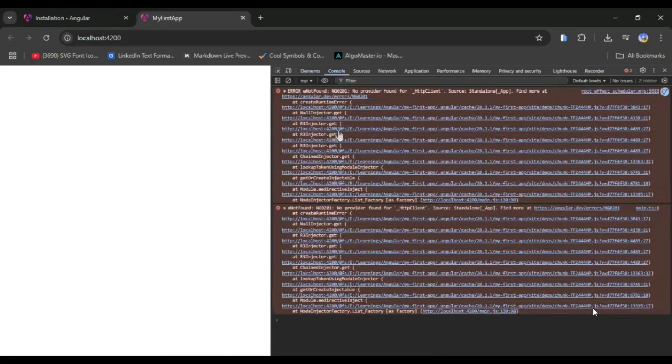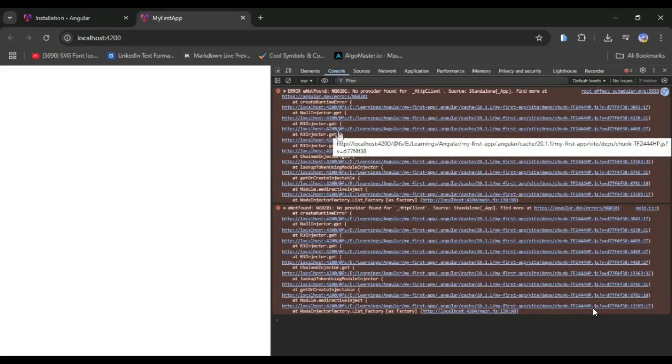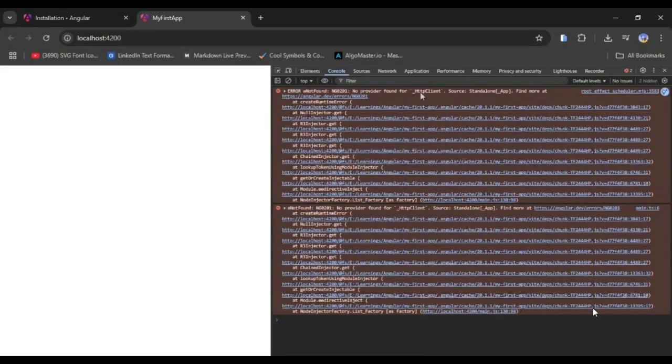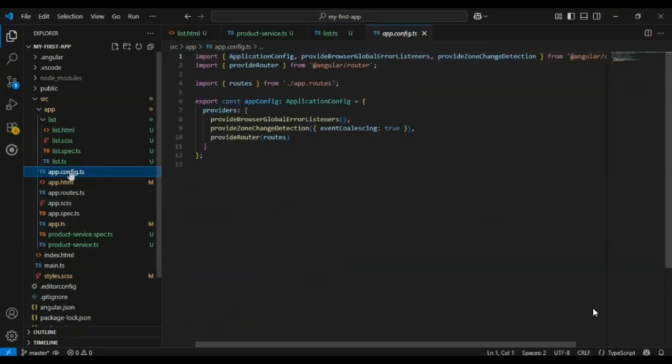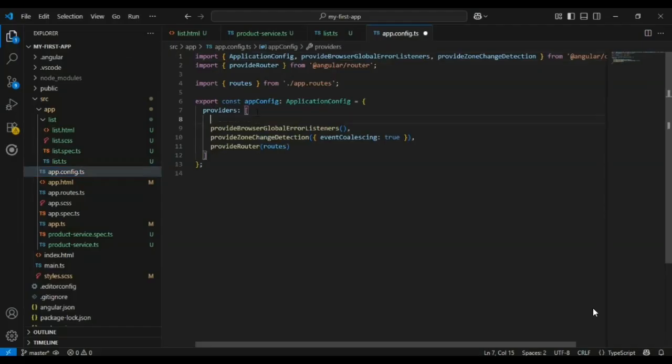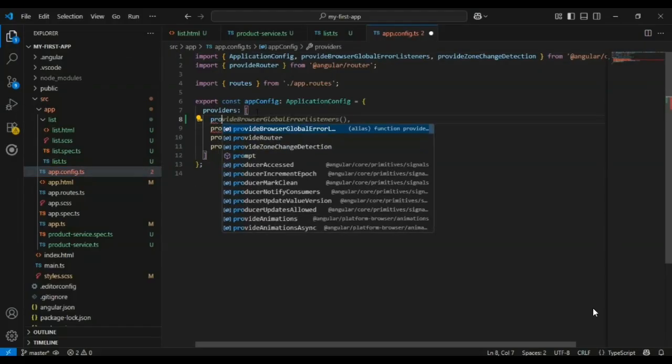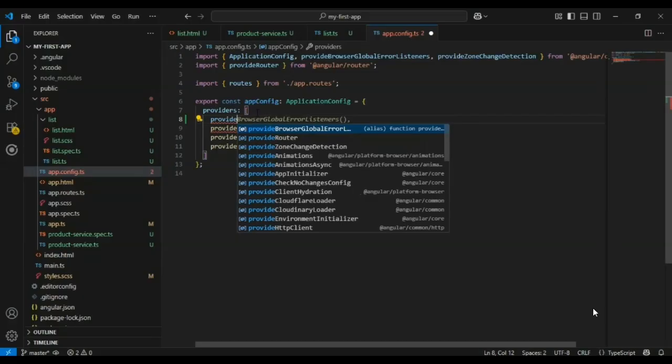As soon as I imported this HTTP client, it has given me this error, no provider found. So we need to go and give the provider for this HTTP client, and we can give it in this app config. Here you can go and provide the provider for HTTP, right?